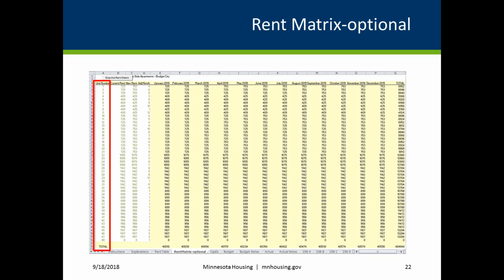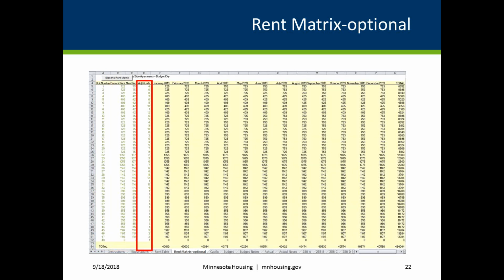In columns B and C, list the current rents and the new rents. In column D, enter the number associated with the month the proposed new rents will take effect due to either turnover or lease renewals. For example, if the lease ends in April, you would enter the number 5 since the rent increase will take effect in May. For developments with non-calendar fiscal years, the number 1 is associated with the month the fiscal year begins. For example, with a July to June fiscal year, if the lease ends in April, you would enter 11 for the rent to increase in May. Be sure to adjust accordingly.